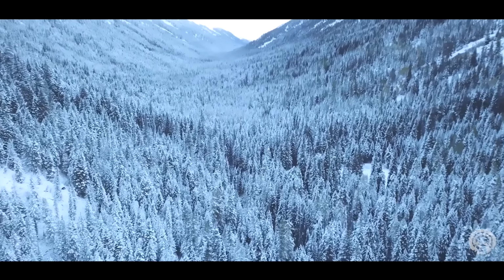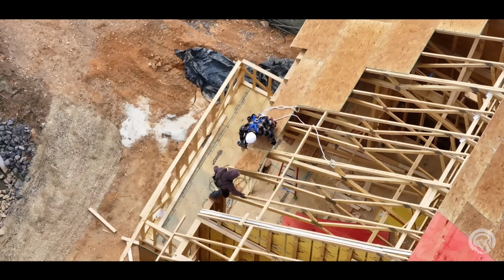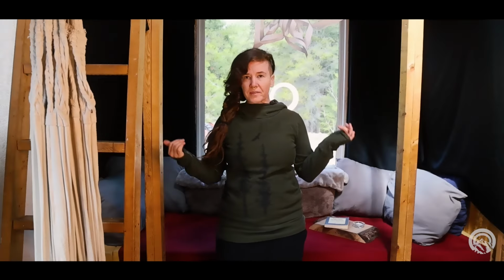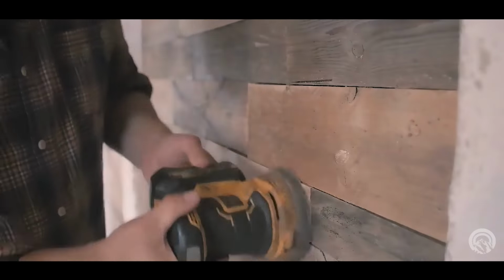This is gonna be a winter project because as much as I wanna do it now, winter is the time to tackle the interior because it obviously snows a lot in Canada, so we need to use all of that time to be doing the outdoor projects. There are actually already 2 light sconces installed, but they're just under the black material. And the black material isn't gonna stay, it's all gonna be wood. Pretty much everything that I have left to build in here is wood, but I can't add any more weight to the tiny home until I move it to the new land. So I'm kind of at a standstill, but that's okay because it's not going to be long from now.